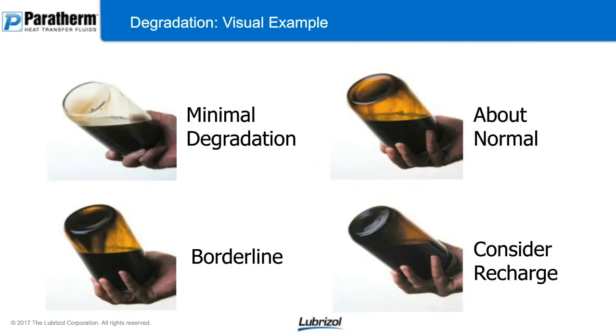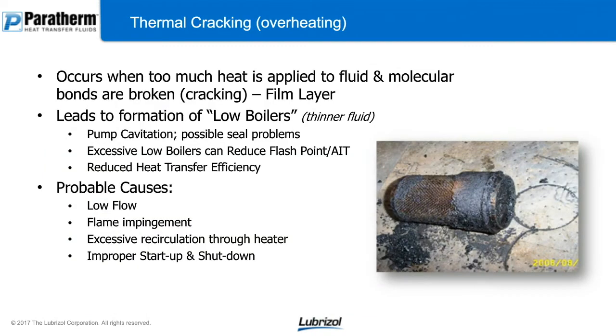So visual degradation, obviously as the fluid gets darker, it doesn't necessarily mean that you have a degraded fluid, but if you have a higher viscosity that's visual, or a lot of sediment buildup, that's a pretty good indication of degraded fluid. Now obviously as your viscosity increases and your particulates pick up, your flow dynamics are going to change. That's going to affect everything at the film layer, which is also going to affect the heat transfer efficiency. You're going to be running an inefficient process at that point.